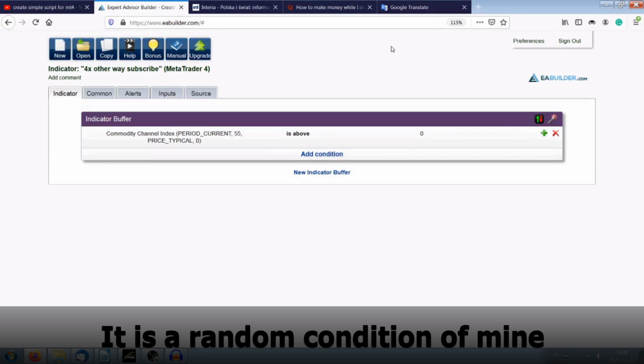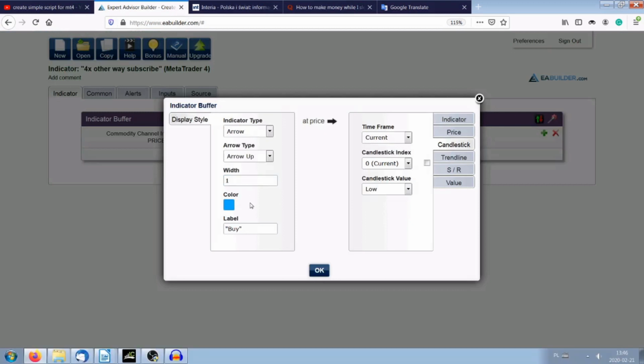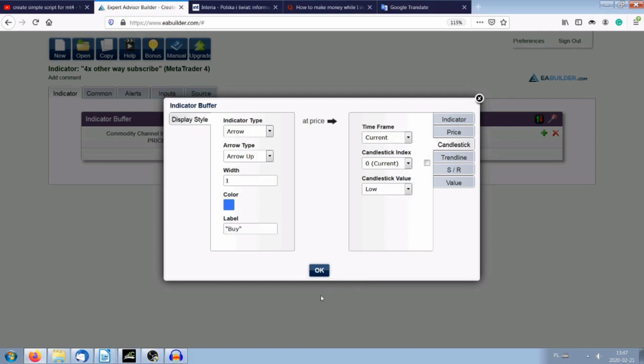Now we have to add how it will be shown on the chart. I'll do it somehow like this one, because I like that color. Oh, it's an arrow. No, we have to do it as a histogram. So we got histogram. That's the way it will be displayed.